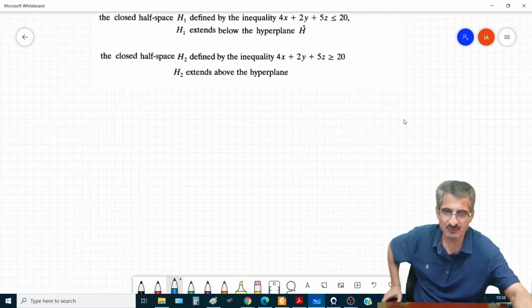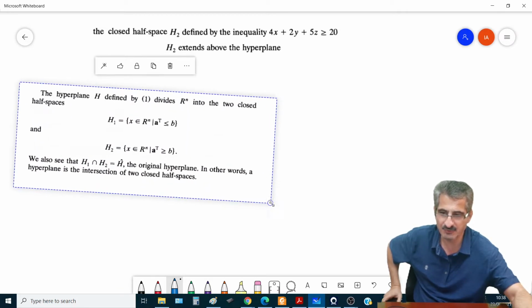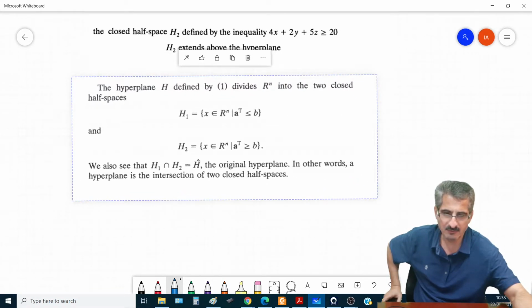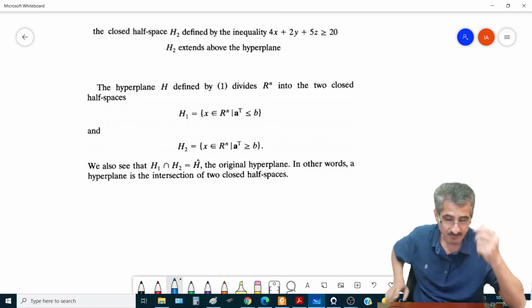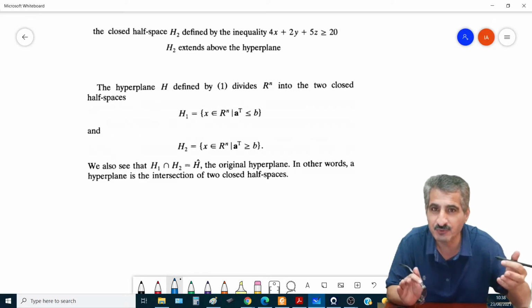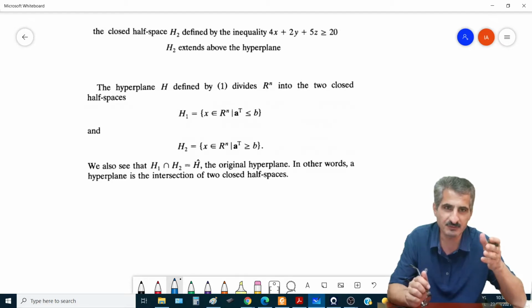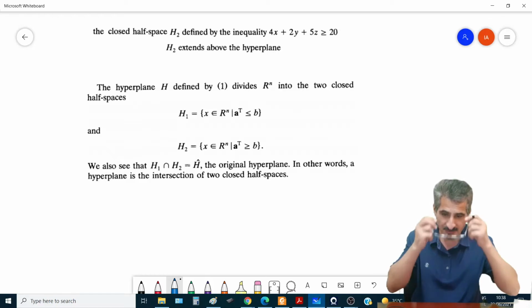But to emphasize, this goes for n-dimensional. So we will just copy and paste, and now this is repeated about H1, H2, but in Rn. What we are doing here is introducing things in 2-dimensional or 3-dimensional space because we can draw them and imagine such cases, but in more dimensions we cannot. So what we have already obtained from 2 and 3 dimensions, we can take to higher dimensions without graphing. This is what I'm saying.